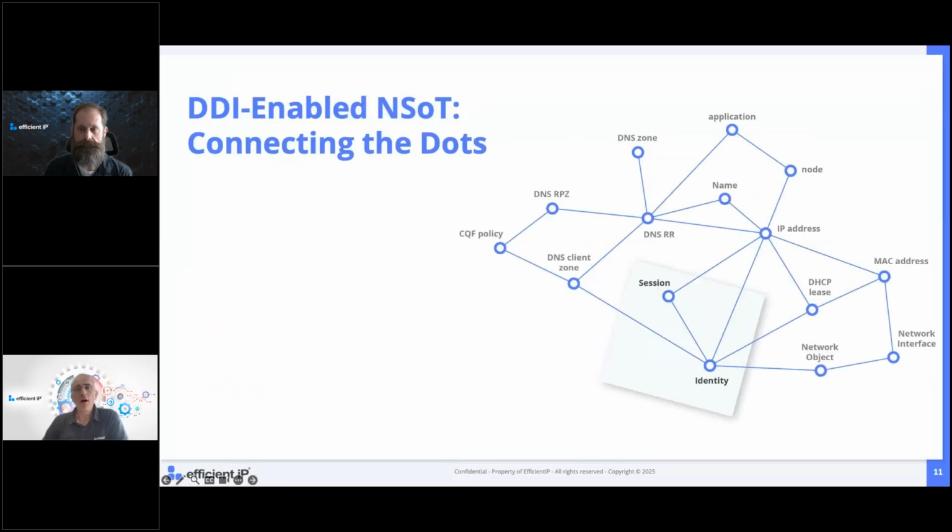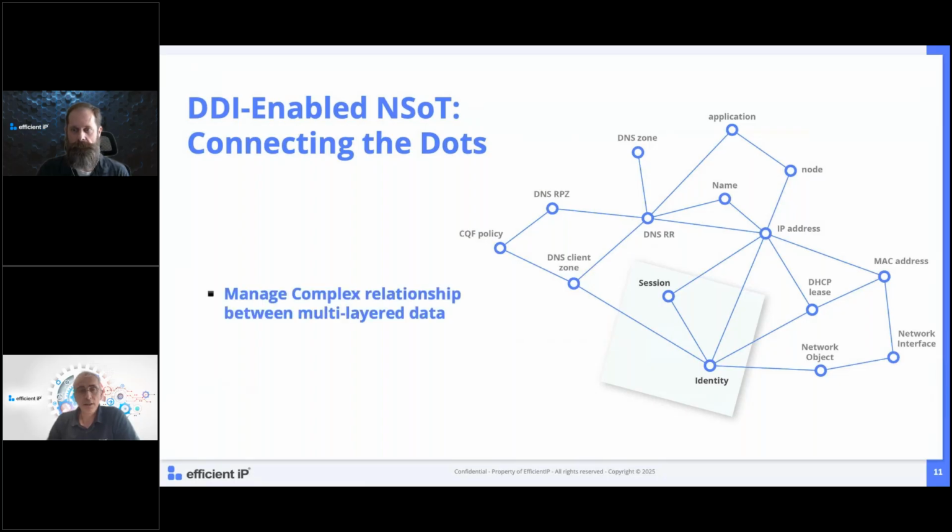So moving forward, this slide is just illustrating that thanks to a DDI-enabled NSOT, we are helping you connect the dots between resources that are in the database, and we will be managing the complex relationships between all the different IP-related resources in order to ensure this overall consistency, and to ensure that you have immediate access to the data, understanding what all the links are between each of the components you have in our database.